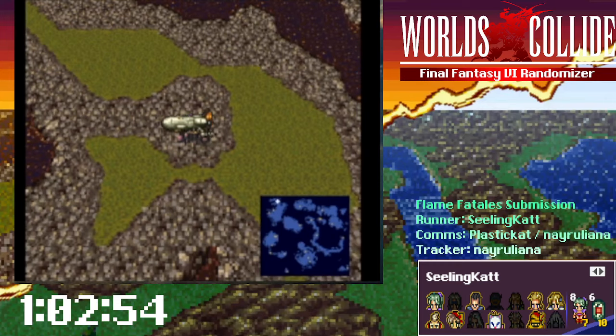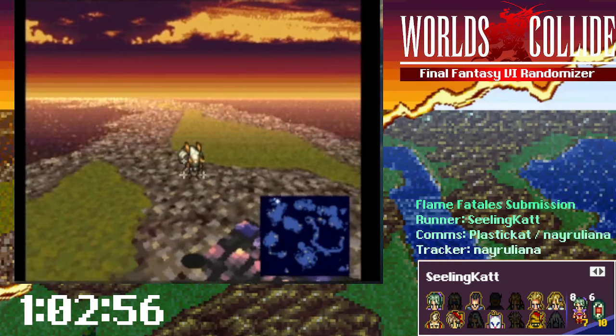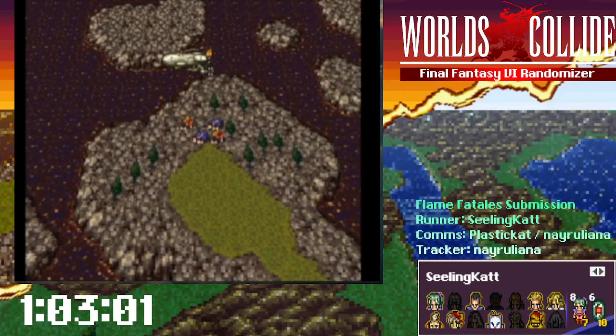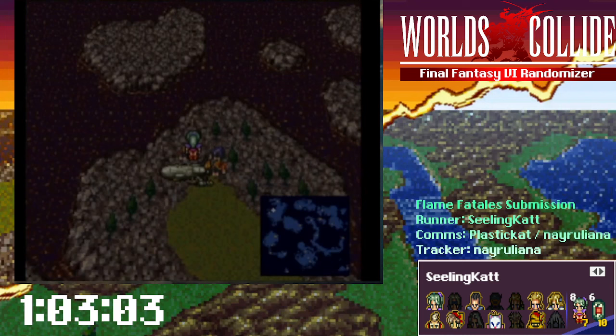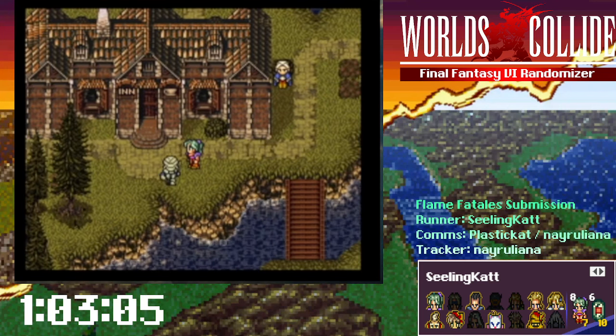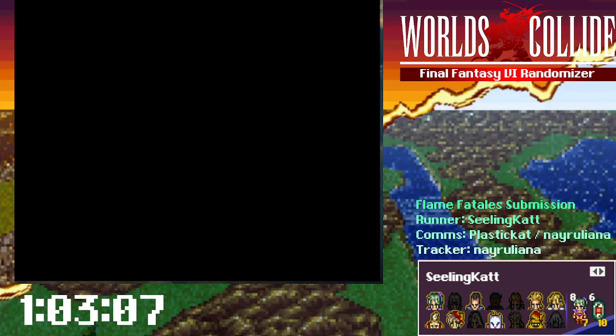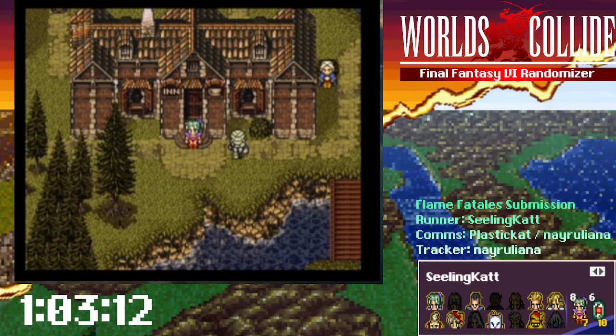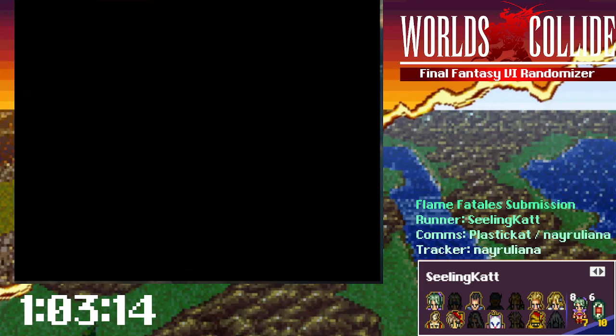All right, is this the Setzer check? Goblins. Oh, okay. Yeah, this is Setzer. Setzy. Edgar. Bro, nope. Oh God, it just hurt my heart. To clarify, I actually am okay with Umaro, but I don't need a 10th character right now.